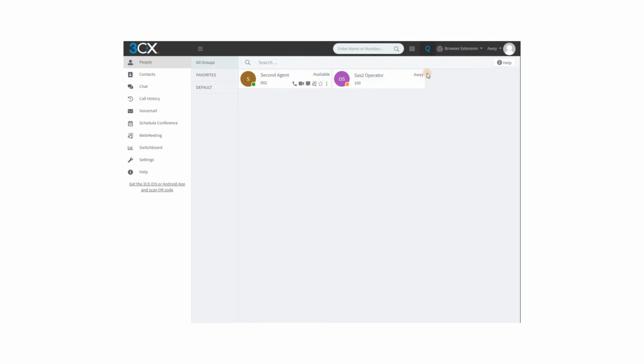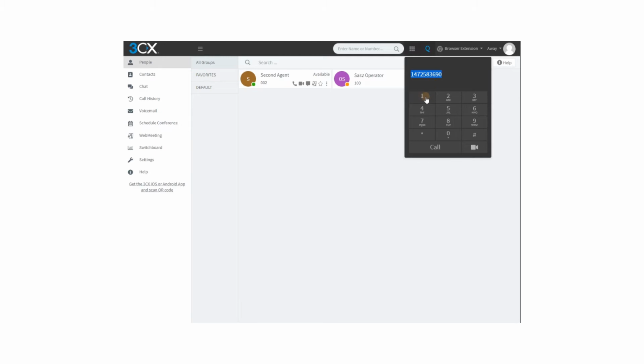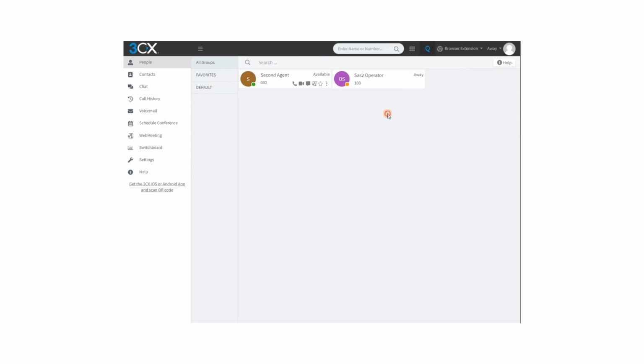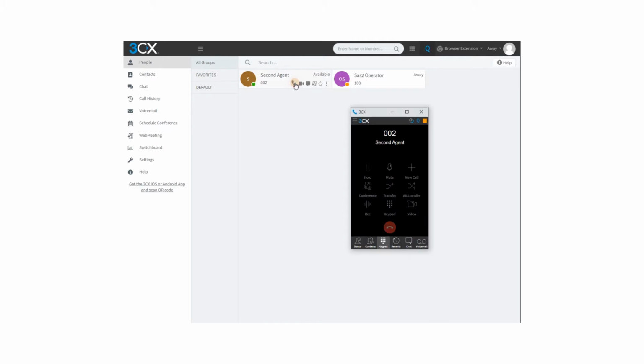Let's start with the calls. To make external calls, you can find a square-shaped icon at the top right part of the window. This is a numeric keyboard, where you can dial any phone number, and the system will make the proper call. To call an extension, you will find in this part a phone icon. Just press it, and you will make the call. You can also check if that person is available or is on a phone call, to make sure to call at a proper time.